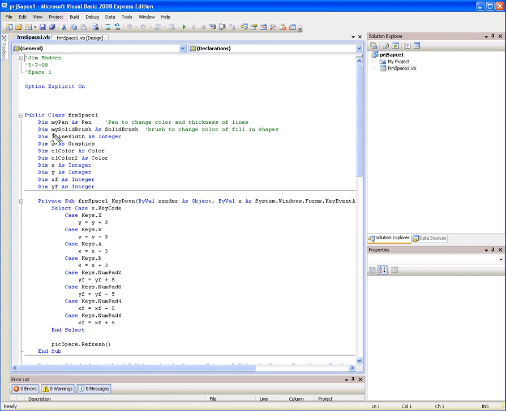And I've defined a solid brush as solid brush, and this is one of these is used in drawing open figures without any fill in the center of them, just a line around it, you know. And the other one is drawn a solid figure, which is basically a filled object. And this variable right here I can use to define the width of the line around one of those open figures. G is a graphics object.